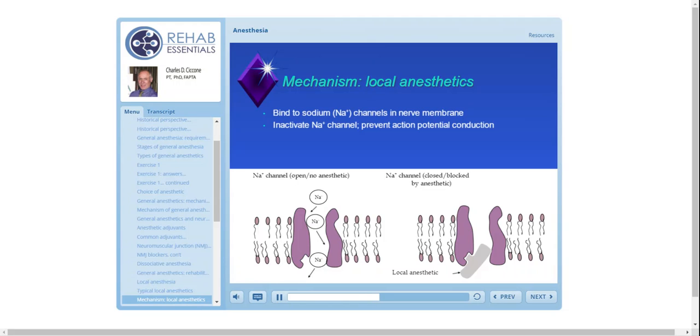And you can see on this diagram, on the left side, the sodium channel is open. Sodium, of course, enters, and it's that entry of sodium that propagates or conducts the action potential down the membrane. But the local anesthetic, probably by binding to the inner opening of this channel, acts again like a key and locks this channel into a closed position. And clearly no sodium is going to get into that channel. So it can't perpetuate or propagate this action potential down that nerve cell membrane. We'll see this a little more schematically in the next slide.